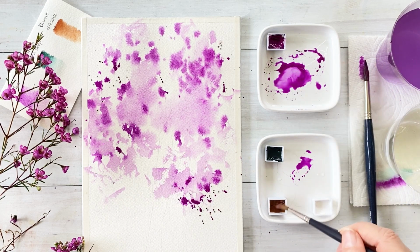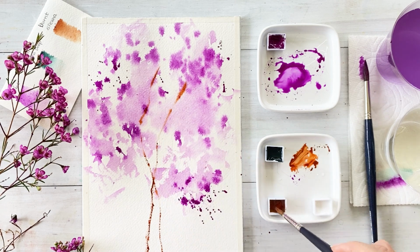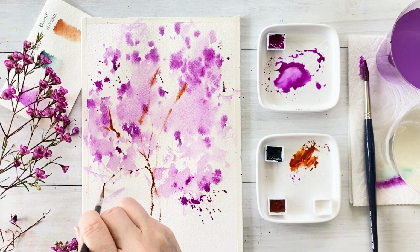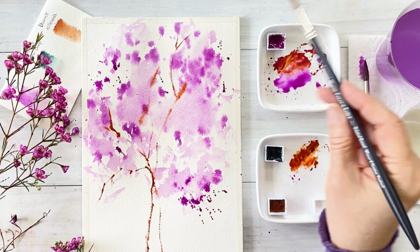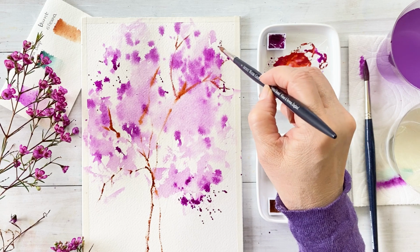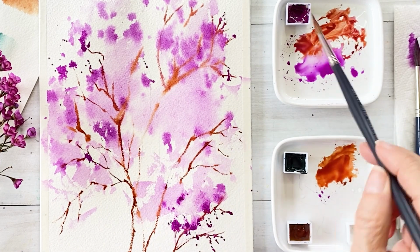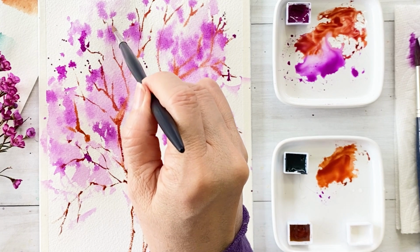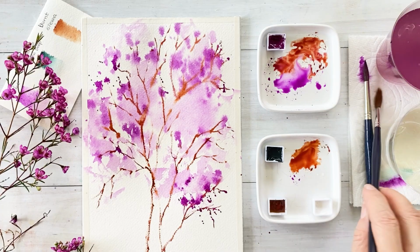Next, for the branch, I'm mixing burnt sienna and bright violet. Draw some branches. For some parts I'm using a dry brush, for some parts the paper is still wet, so it spreads a little bit. For branches, do not connect all branches and flowers.